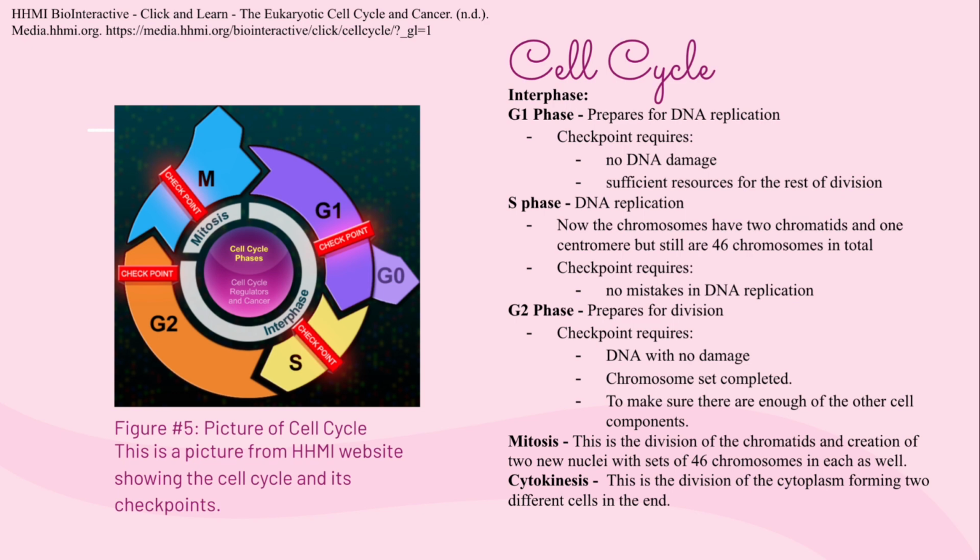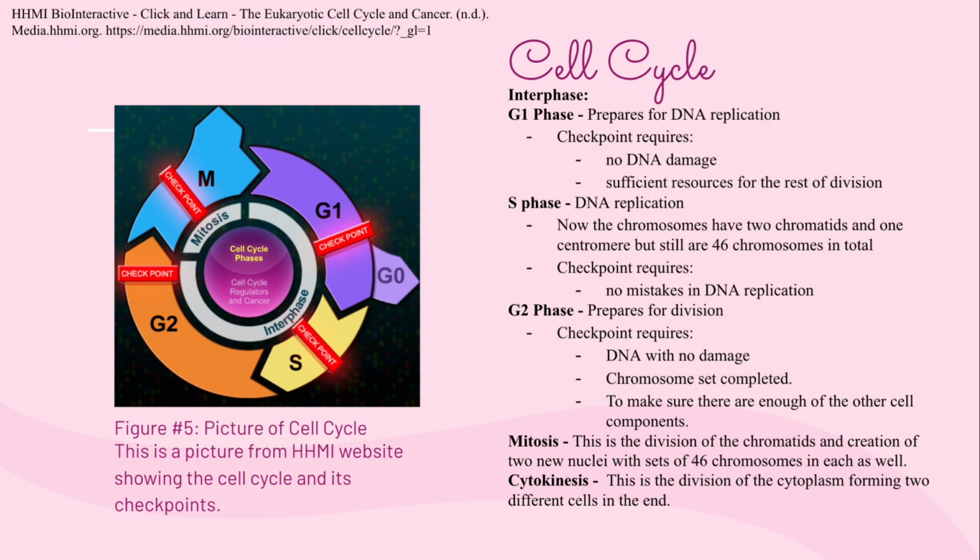So G1 phase is responsible for preparing for DNA replication and going through a series of checkpoint requirements to move on. And the S phase is responsible for the DNA replication and also goes through a requirement, and then it can move on to the G2 phase, which is where it prepares for division, for the entire cellular division. And this also has a series of a few checkpoint requirements until it can go on to mitosis.